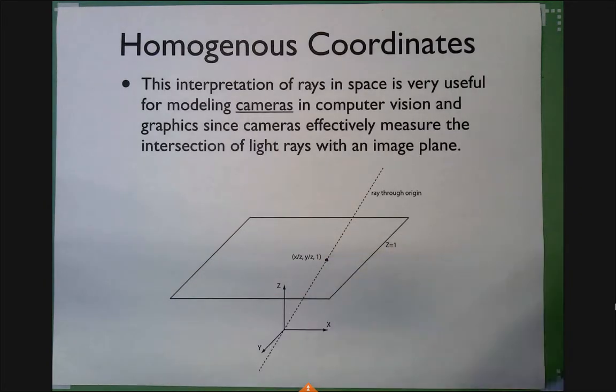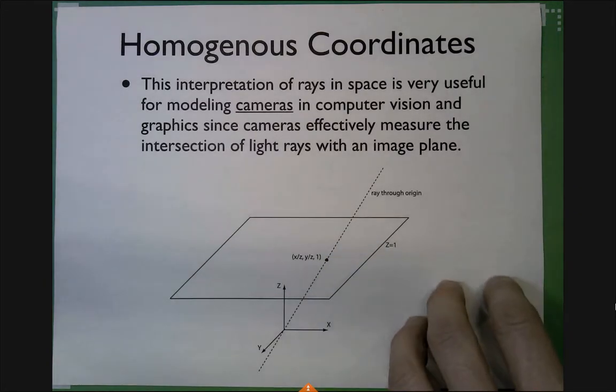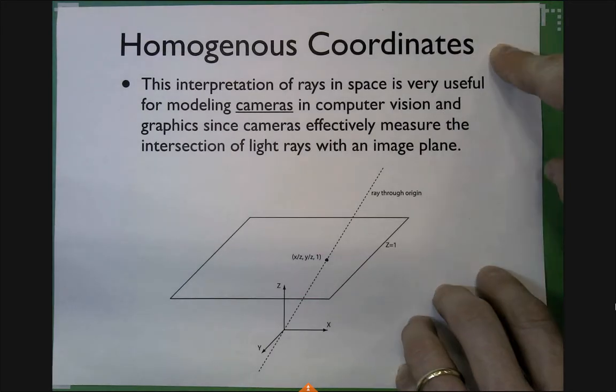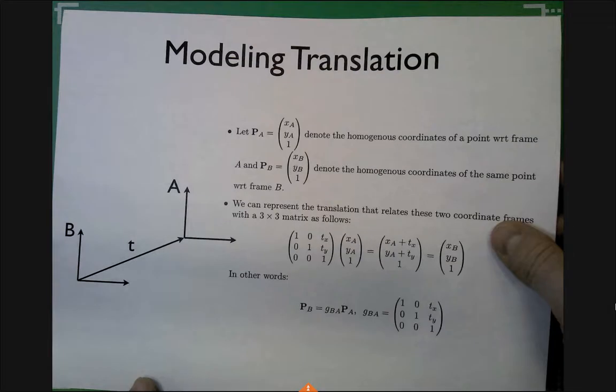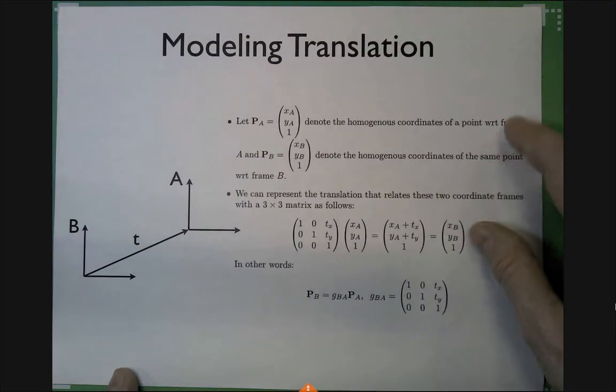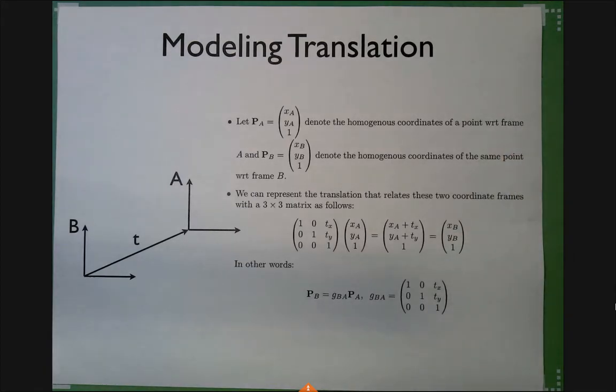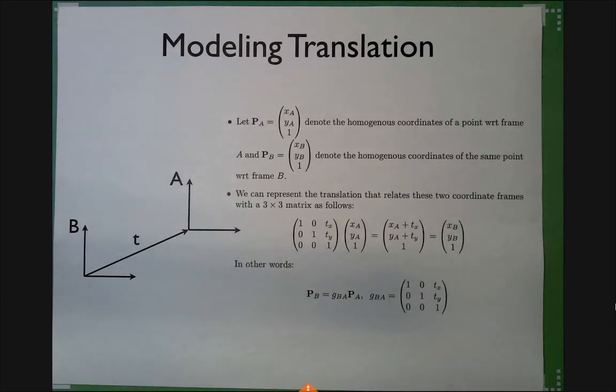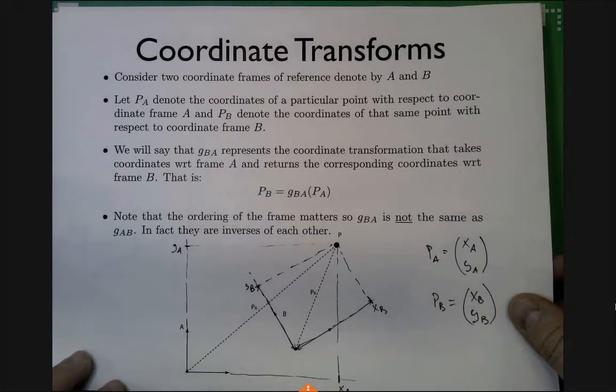Let's do the coordinate transformations now. The main point of this homogeneous coordinates business was that we can model translation using matrices, so we can represent translation in matrix form. All right? So how does it work exactly? Just recall the previous picture before I sidetracked to homogeneous coordinates. We are dealing with this, right?